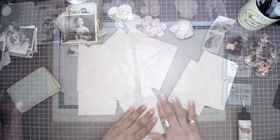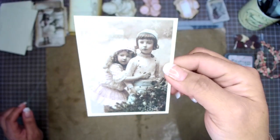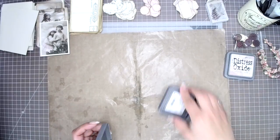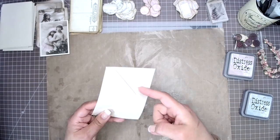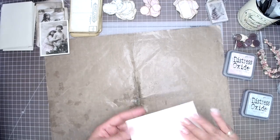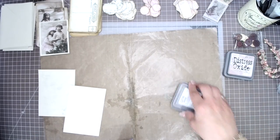Now, taking inspiration from the Pion images, you can see that some of them, not all of them, but some of them have a very light pink and a very light blue tint to them. With that in mind, I am going to be using two oxide colors and bringing in a very light, faint color wash of those two colors to some of our envelopes. I did some of them with the oxides, and then I left a few without the oxides to show you what both looks would look like, and you might prefer one over the other, or you might want to do some this way and some that, kind of like what I did.